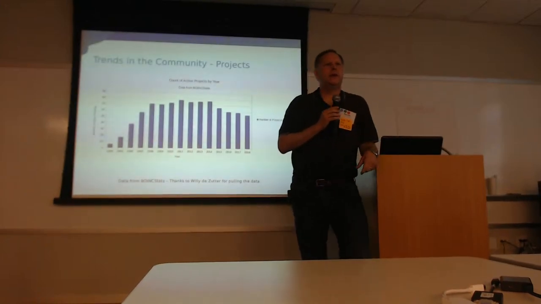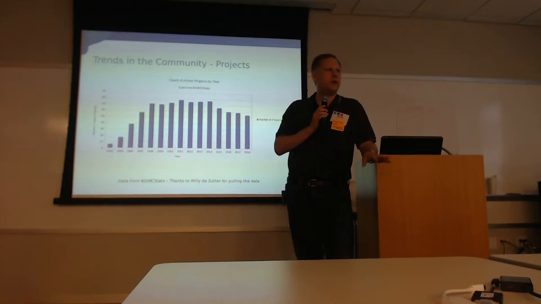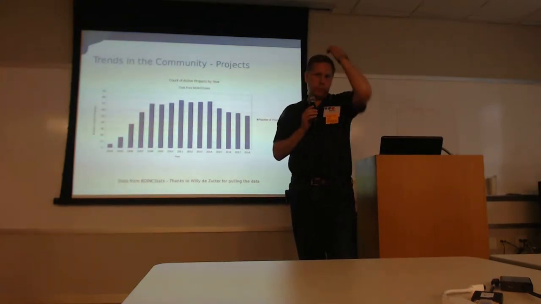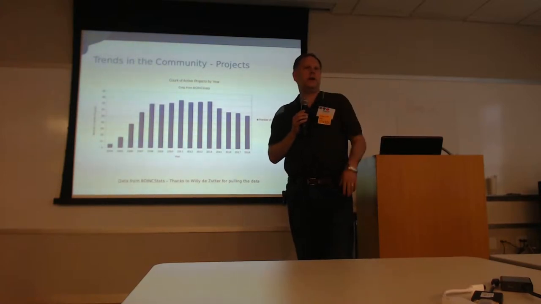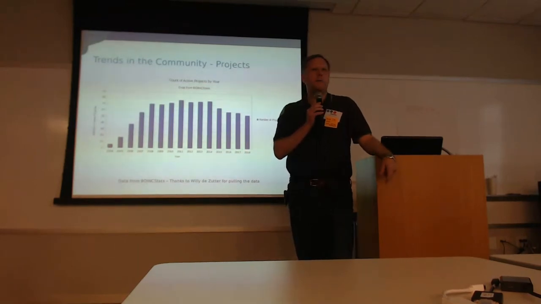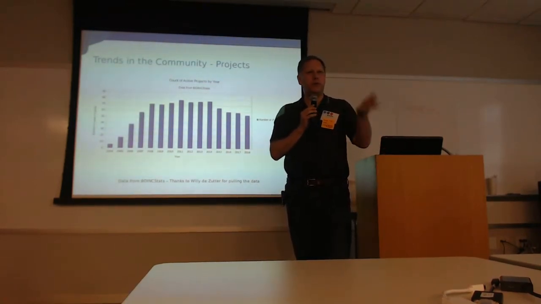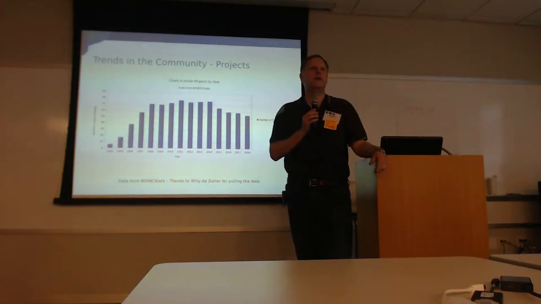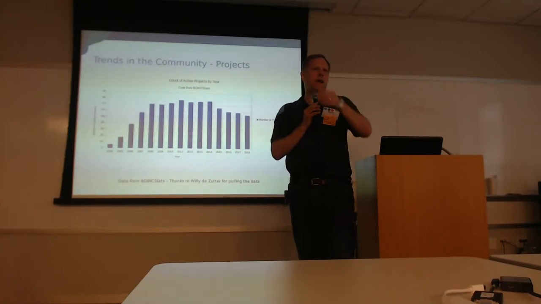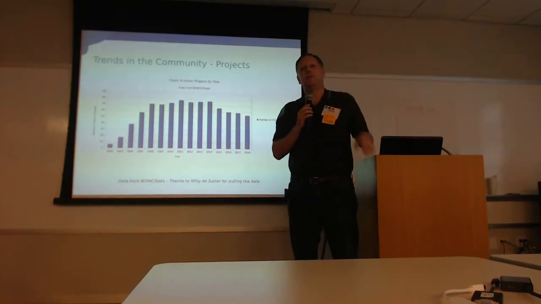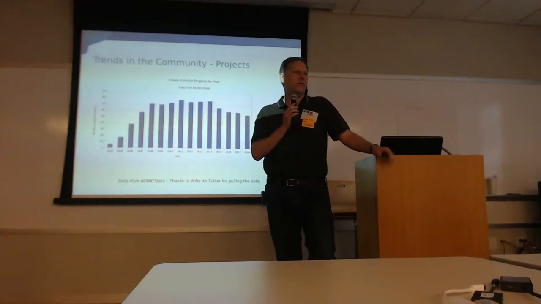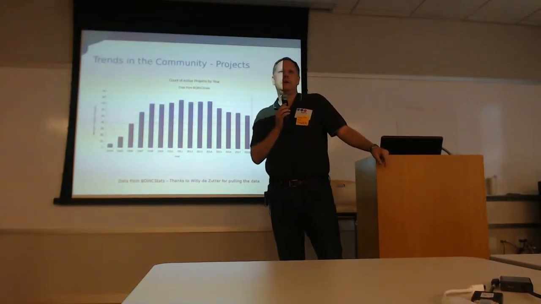All right, so getting into the state of the community. I'm going to talk about some trends within each of these different groups. I contacted Willie DeSutter from BOINC Stats, and he shared some information with me. This is a graph by year of projects that at least had some credit earned on them over the year. What you can see is that starting in 2004, there was rapid adoption of projects, enthusiasm around the platform. Throughout the 2000s, you can definitely see the ramp up in the heyday of enthusiasm for the project. Over the next 8-9 years, there was stability. But then around, I think it's 2014, 2015, we started to see a drop off in the number of active projects. And this is one of the concerns that we have about the BOINC community, this diminishing engagement of projects.